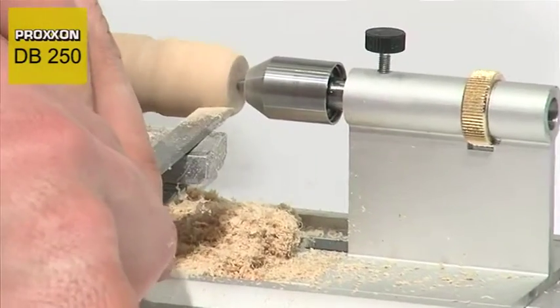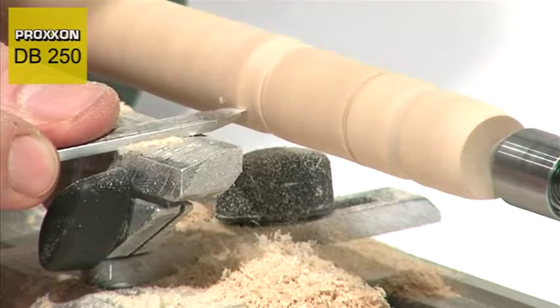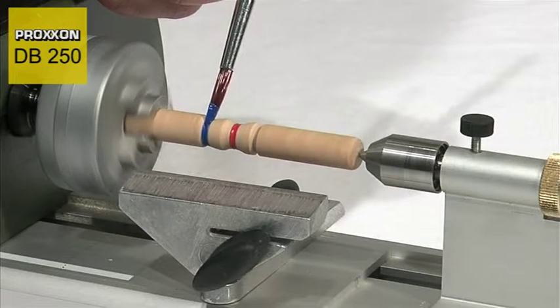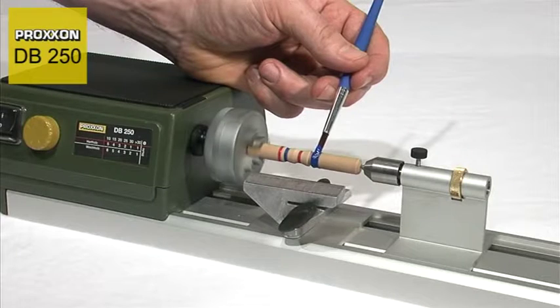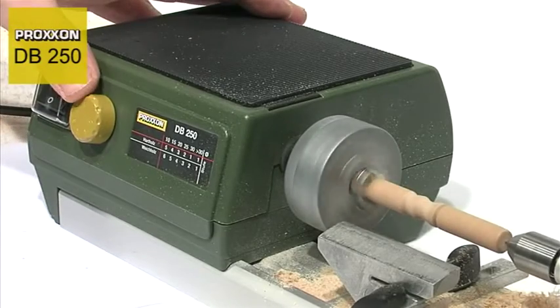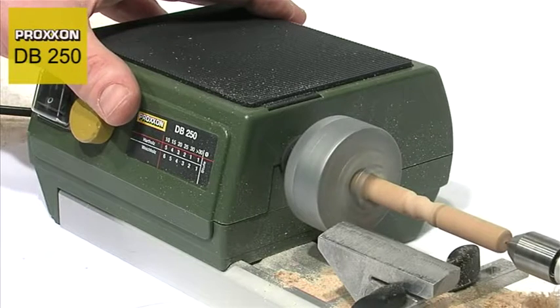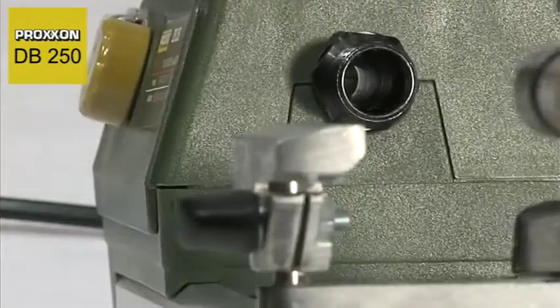For example, machining of pieces held in the chuck, which are unbalanced or eccentric, presents no difficulty at a low speed of 1,000 revs per minute, and you can be sure that the power you require will be there when you need it. The low speed gives you a further advantage. Workpieces can be painted in semi-automatic mode. Fine adjustment is possible to increase the speed up to 5,000 revs per minute. This means that an adequately high cutting speed is always guaranteed, even where pieces with a small diameter are involved.